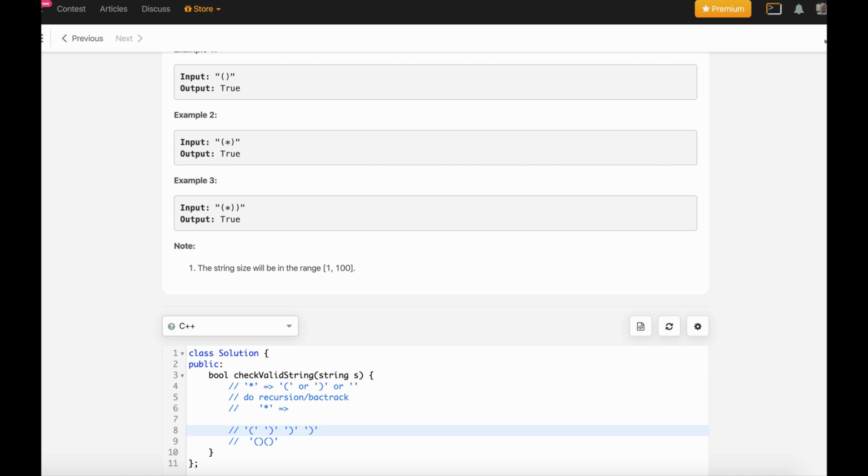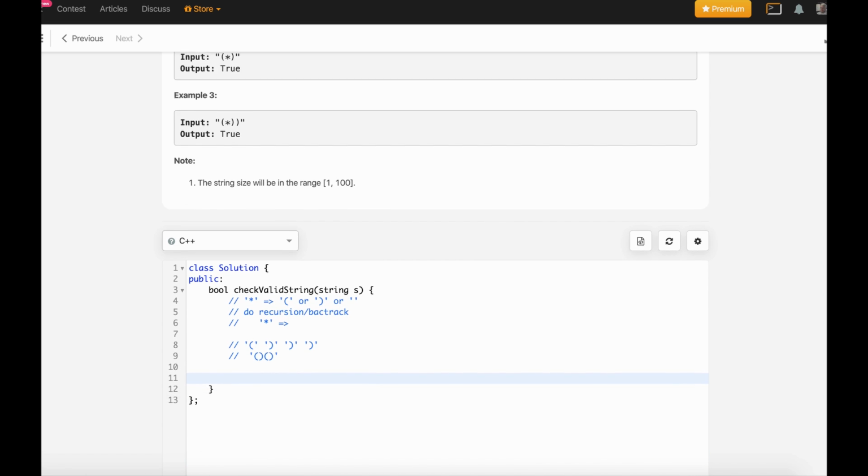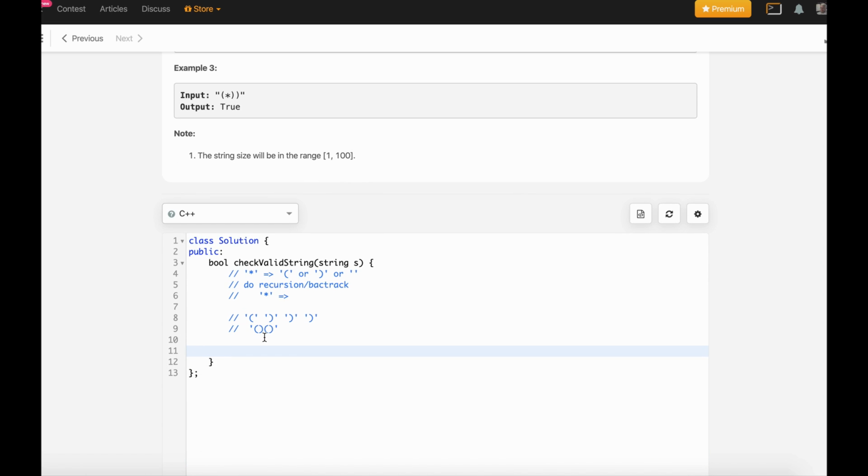So this will not lead us to the end of the string. If we reach the end maintaining validity, that check will determine whether the string we formed is valid or not.